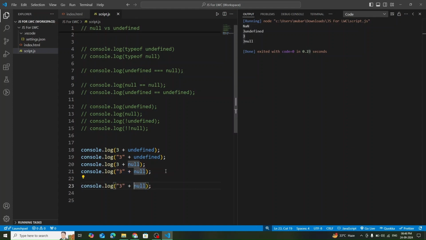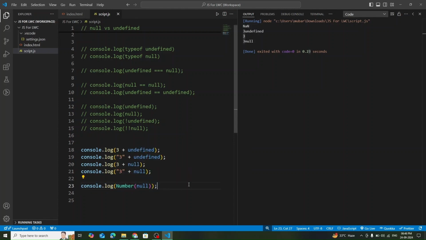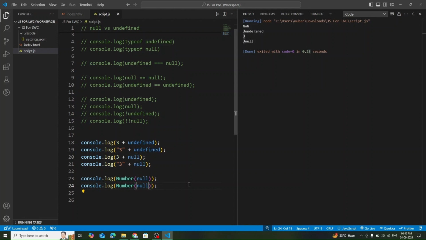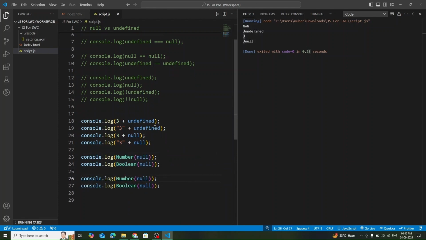Now if we try doing this, I mean we deliberately change its data type. So let's see what happens when we typecast it to number, and we'll also see what happens if we typecast to boolean as well, and we can do the same with undefined. I'll console this.